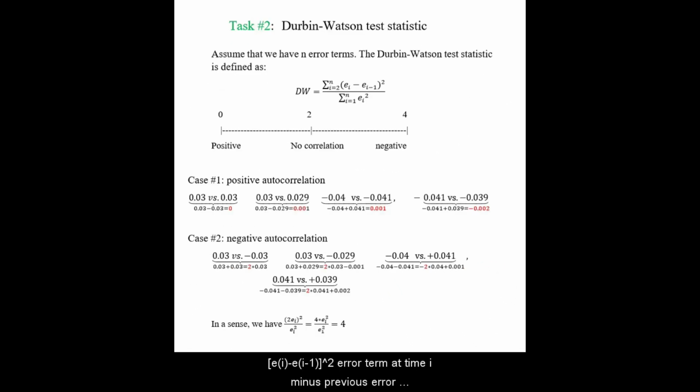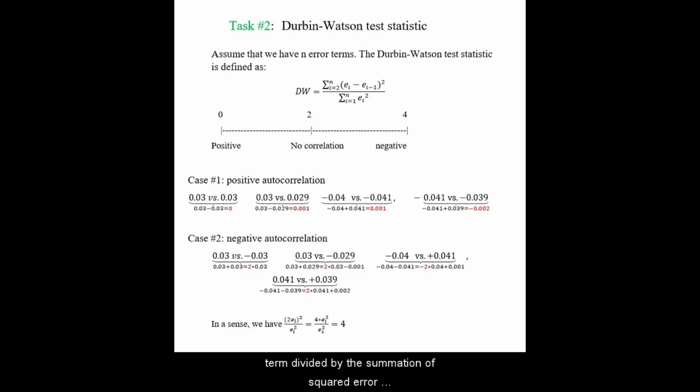In the previous slide we mentioned if this DW is close to 0, it means we have a positive autocorrelation. If close to 4, then we have a negative autocorrelation. If it's 2, then we don't have autocorrelation.